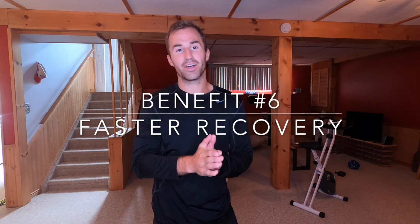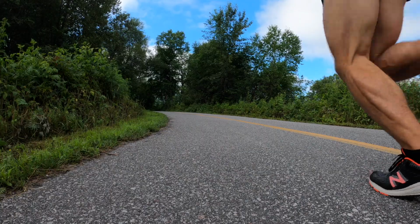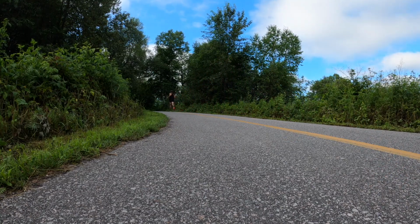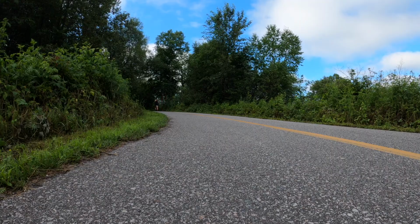Another massive, massive benefit to base training is faster recovery time. The more miles you put in, the faster your body is going to be trained to recover. Some of your runs are actually going to help you recover. You're going to be at the point where you could actually do a 10 kilometer, 15 kilometer run, and yet still your body will recover so that the next day you could do a harder workout. And that's the great thing about your body. It could actually be trained to recover faster. And that's a massive, massive reason why you want to build your base.